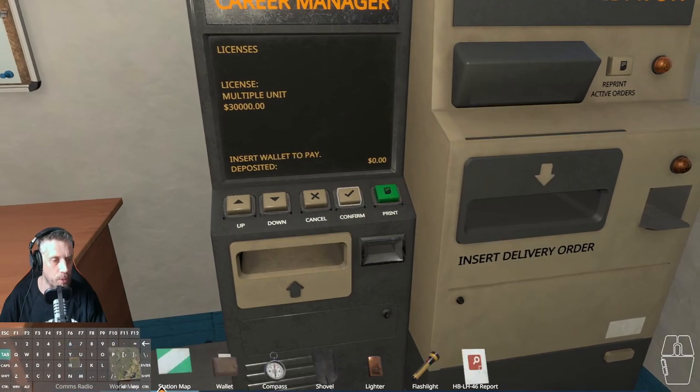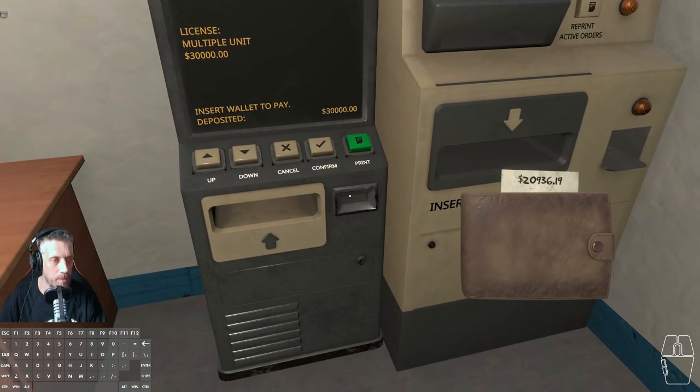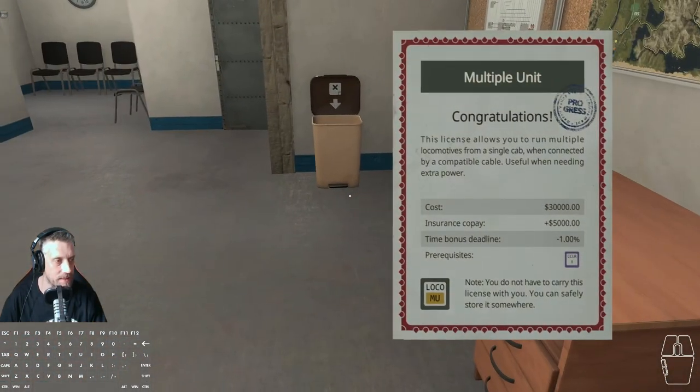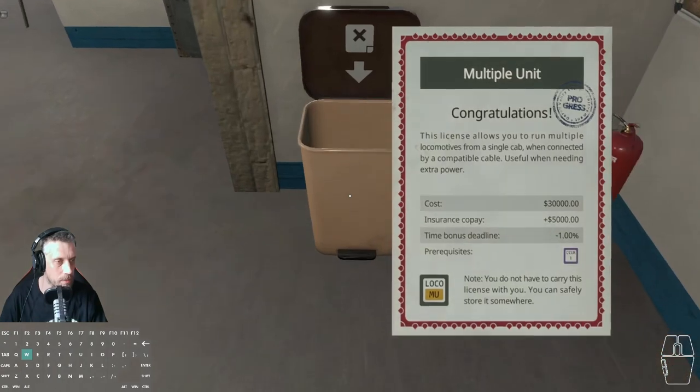You want my wallet? I'll give you my wallet. Here's my wallet. Take my wallet. Take my money. And give me my license. Thank you. Okay.